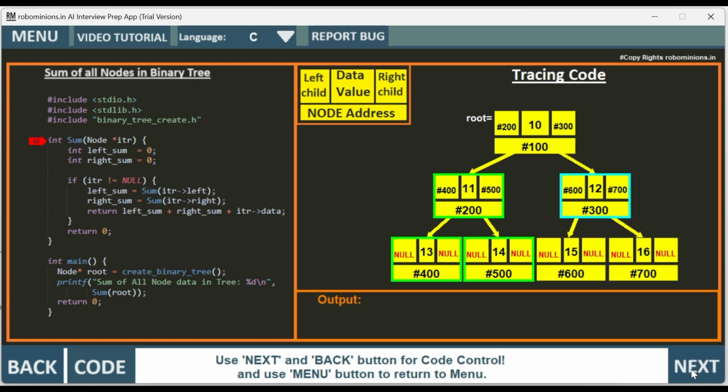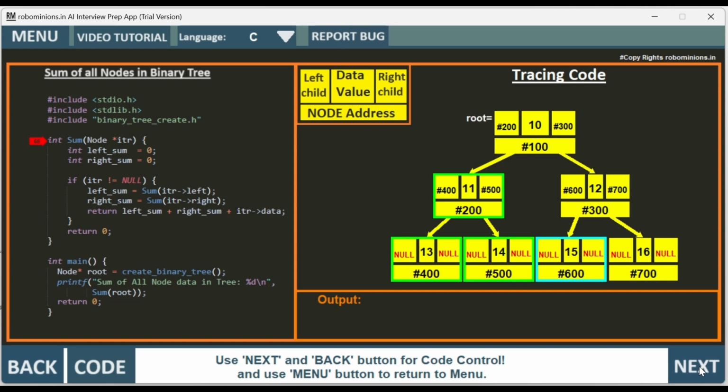So now here again we calculate all the sum. So sum function is called again. Here ITR is the target, is this node. So ITR not equal to null, this node is not equal to null, true. It comes inside, it does sum of ITR left. So ITR left is hash 600. So this node is hash 600.